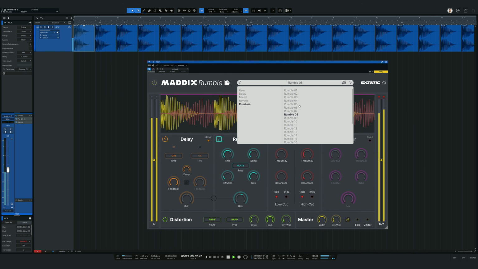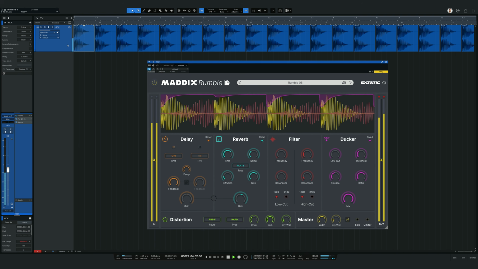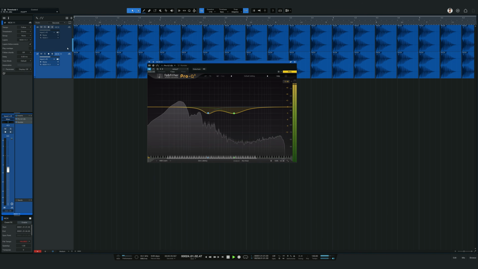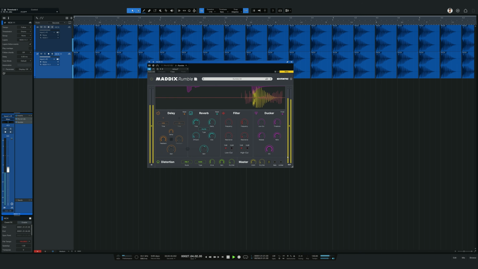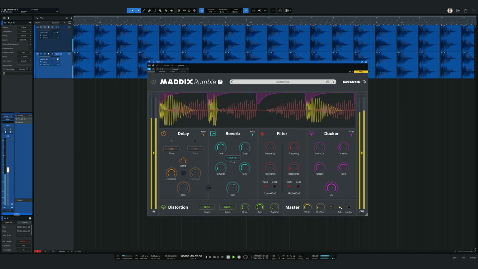Load your kick sample, load the plugin on top and start working. When you have the desired sound, duplicate your whole track, including the plugin, and remove it from the original instance. Now go back to the copy track and press the solo button or turn the dry wet knob to full wet. You will now have the exact same sound, but the kick is split from the rumble.